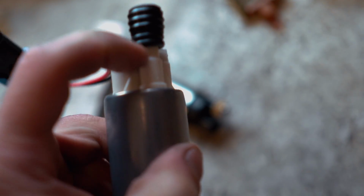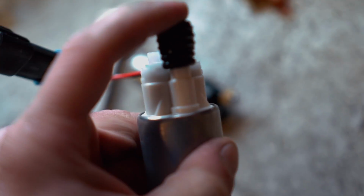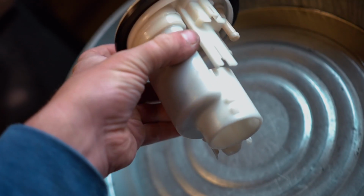Should look just like that. We have 1 O-ring, 2 O-ring, and then the steel. That's how all that goes. Fuel pump's all done. Fuel pump's modded out. We still have to deal with the wiring. For now, let's move on to this hanger.